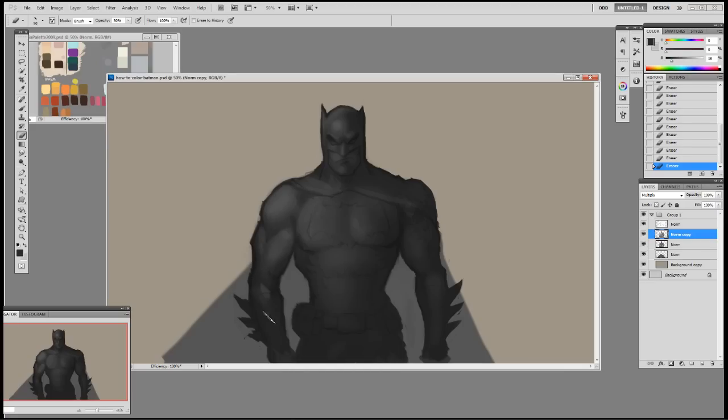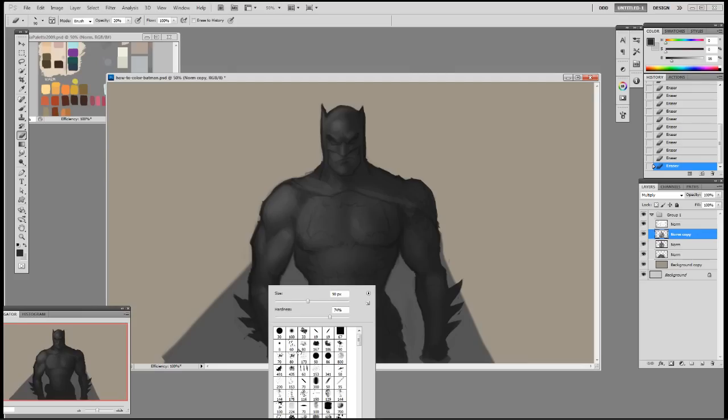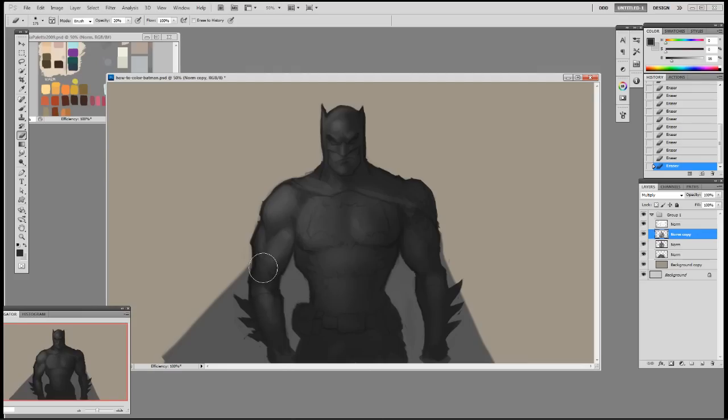And the forearm, so the underside of the forearm has like these two huge muscles. The one that's right on top, on the side of your thumb, there's one big muscle on the forearm. And now I'm using a hard edge brush to create some hard edge on his abdominal, trying to make sure that it's in the right position there.